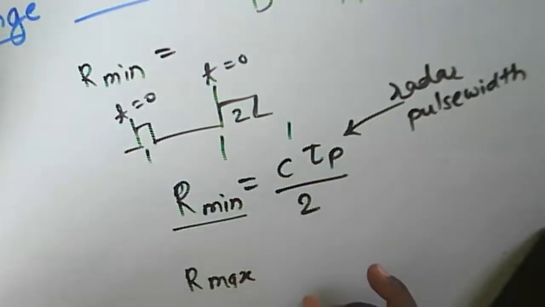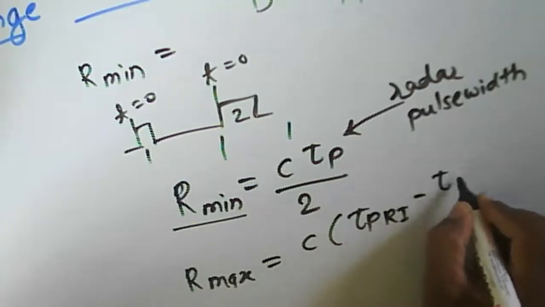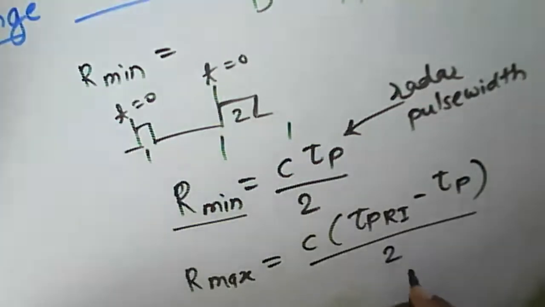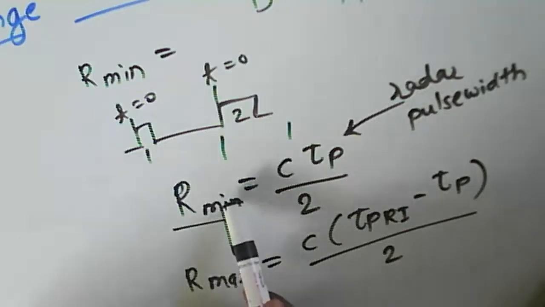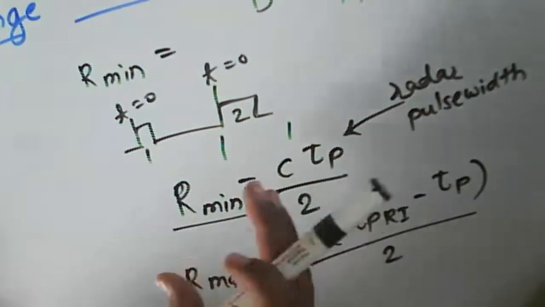The maximum usable range here is nothing but what? One pulse is transmitting. So we can say it is the pulse repetition time minus, because it is before transmitting the pulse that it is to be received there. So this one is about the time that the receiver is off, and this one is about the range here, the range that will give that one pulse width before the next transmit pulse here. So this is a window, that is R minimum and R max. It is a processing window.